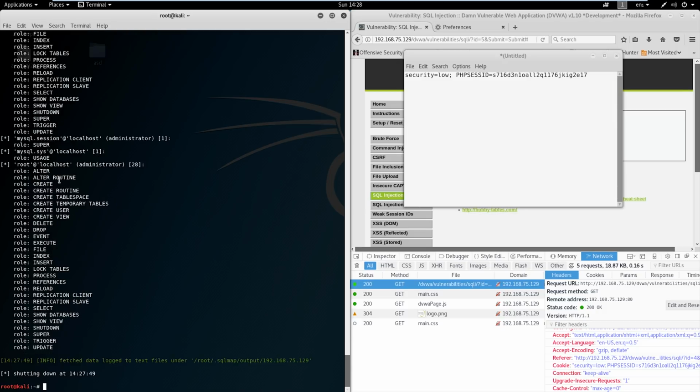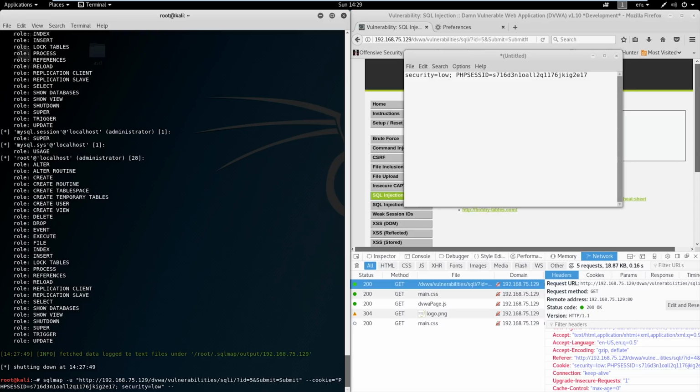Another thing to look out for is this bit here, which will tell us who is the administrator, which can be pretty useful depending on who you want to target. You can also see what roles those particular users have. We know a little bit more about what users are on the database. We don't know if there's any other information within the database, any tables, columns, rows, or anything like that.